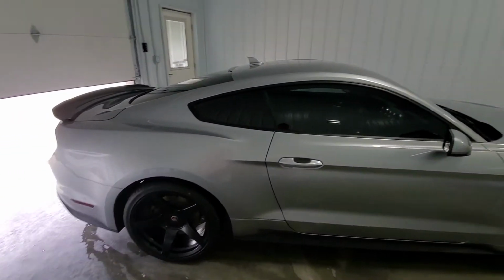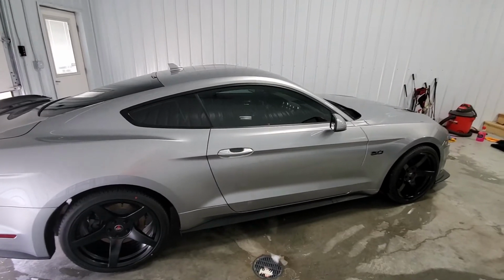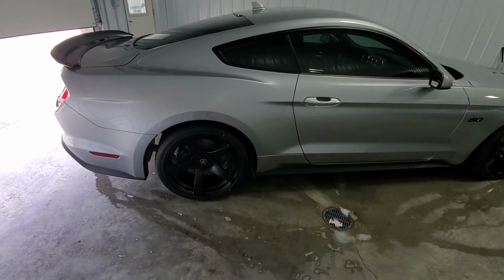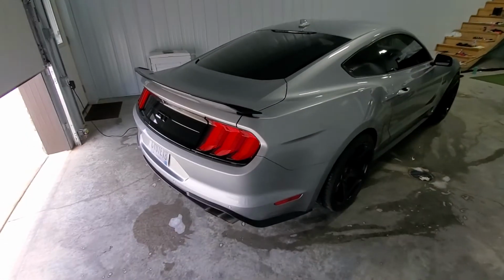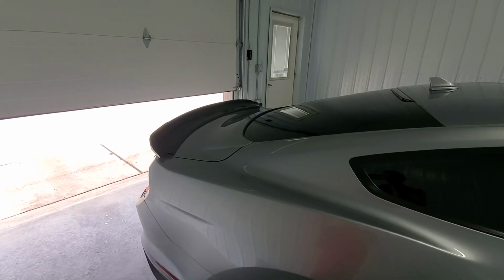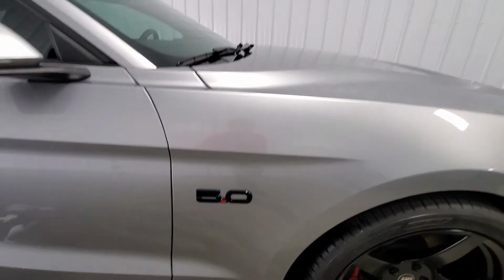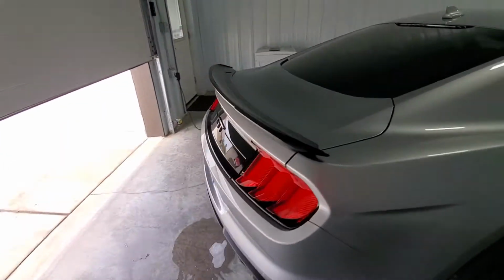Going around, I didn't tint it, but I would guess it's like maybe 35% tint on the windows and then 20 on the rest of it all the way around. I would have normally gone darker myself, but haven't touched it yet. Going around, I put the GT350 style, track pack style spoiler on it. I also did the blackout badges myself after it. So it's got the black 5.0 badges and the black GT on the deck lid.